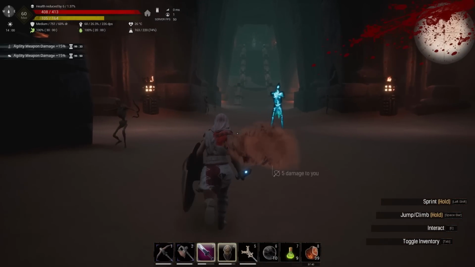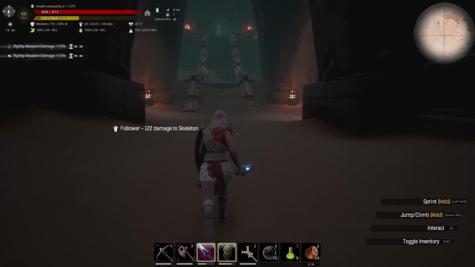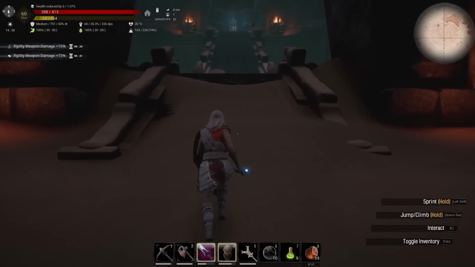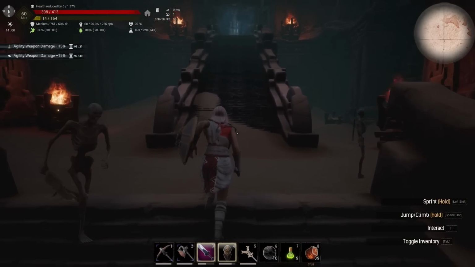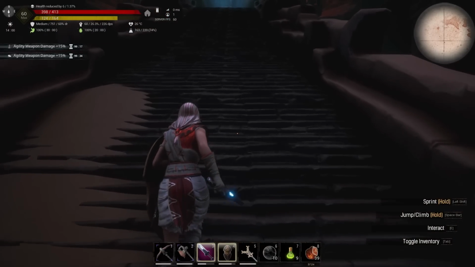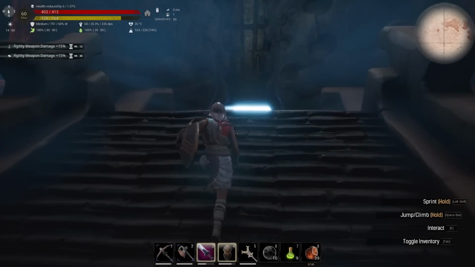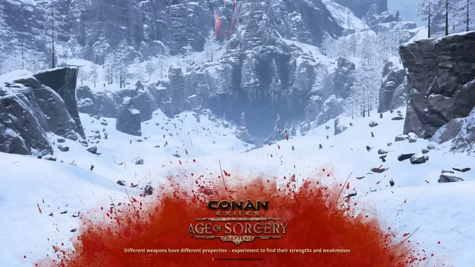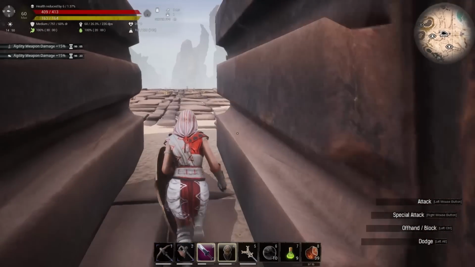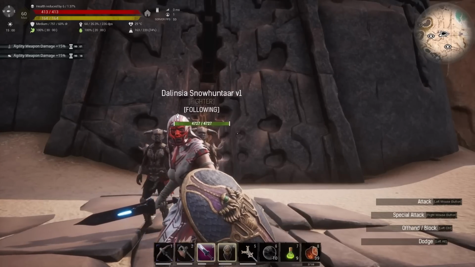I'm not. I'm just going to run past them. Out of stamina. There we go. And right up here to the entrance. Hit E. And we're outside the dungeon again. There we go. We've done it.